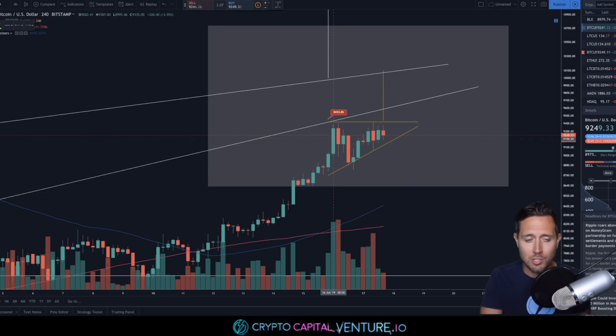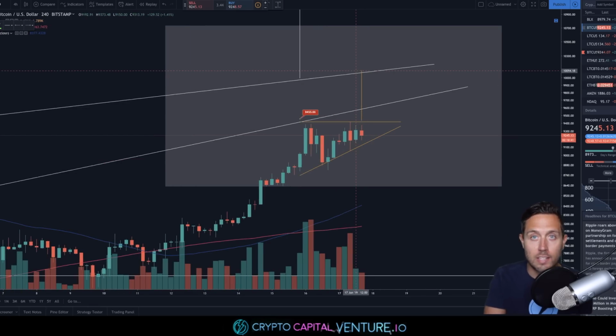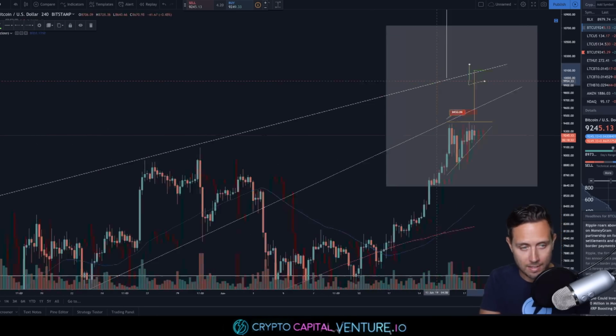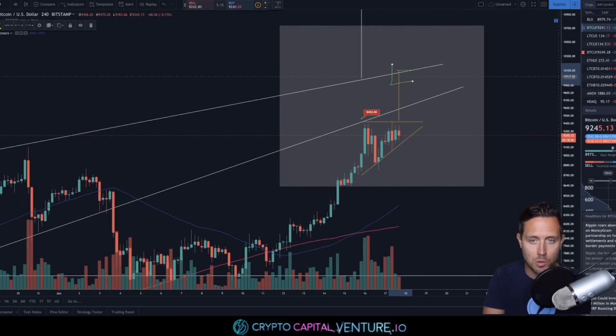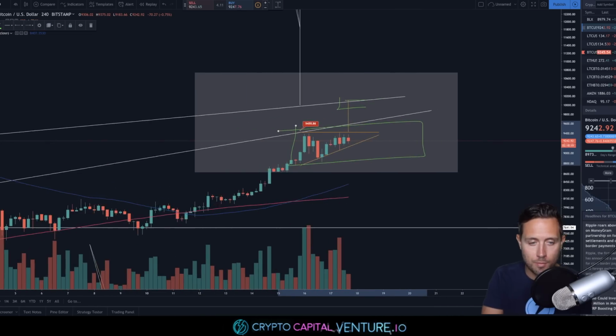This is a 4-hour chart, so there's not a huge amount of data. This isn't the biggest pattern, right? This only extends back to yesterday, the end of June 15th. It's something, though, that I think is important because the breakout target to the upside is right around $10,000, a little bit higher than $10,000. Maybe more importantly, it's confluent with the upper trend line of this long-term rising wedge. So though this pattern is small, it plays into a very large pattern that could create a very large bullish move for Bitcoin if we break through it, right?